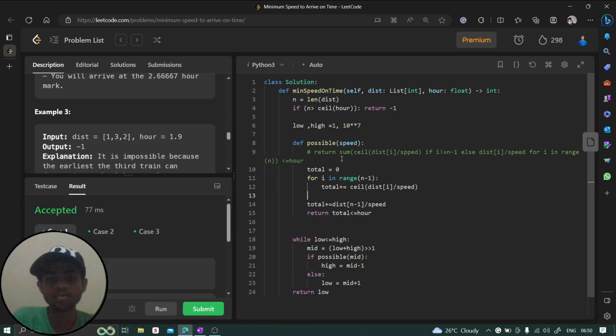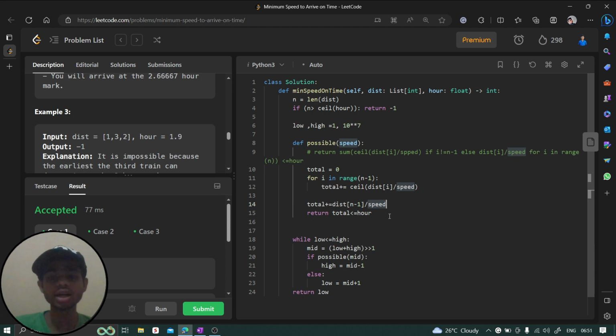The reason is, guys, let me tell you about these two lines. Here also I'm doing the same thing, here also I'm doing the same thing. I'm just saying that for this speed, first of all take all the trains except the last train. Why? Because for the rest of the trains I'm going to take the complete hour, right? Even if I'm completing that journey in 0.5 hour, I have to take the 1 hour, right? So I'm doing the ceil. Math.ceil is going to take the top value: 0.5, it's going to consider 1, 1.3 it's going to consider 2, right? But for the last train, the n minus 1 train, I'm not going to do that part because I don't have to wait for the next train. I can directly reach the office from that particular position, right? So I'm not doing the ceil operation over here.